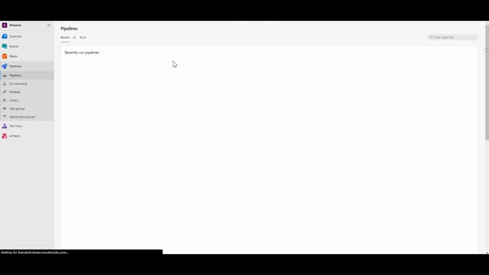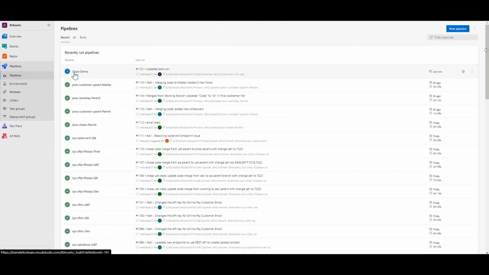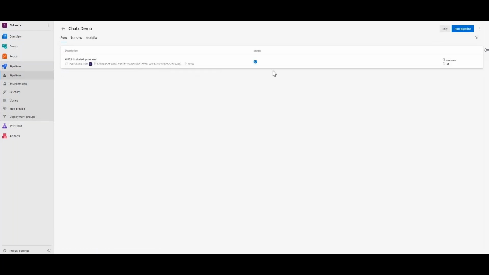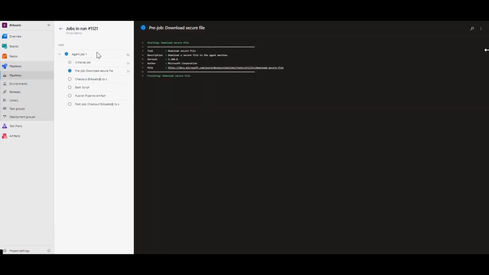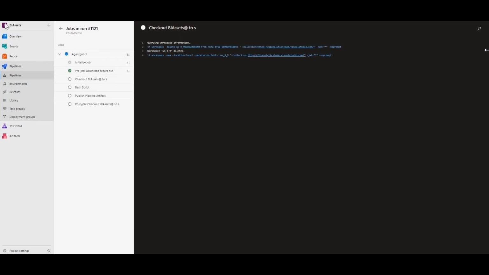Going back to the pipeline. So you can see here that the CI part is being triggered. And this is where you will look at the logs. Let's give it some time for it to complete.